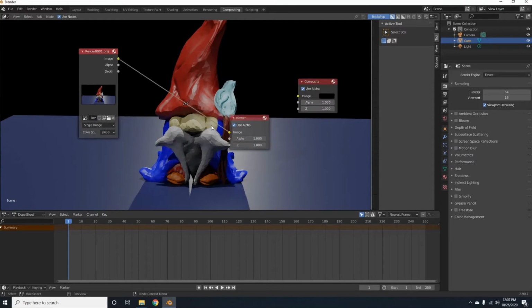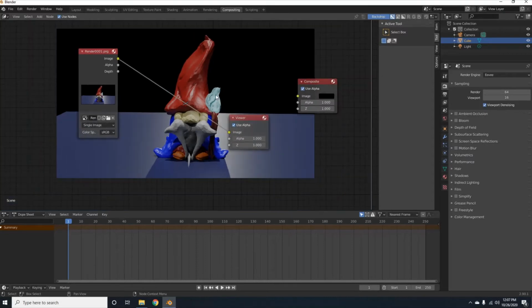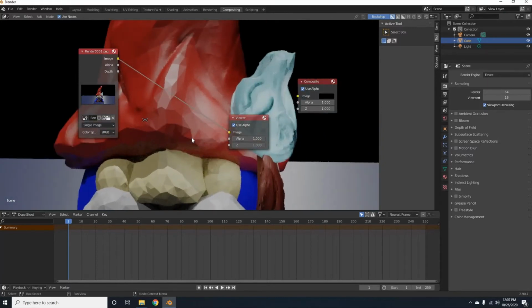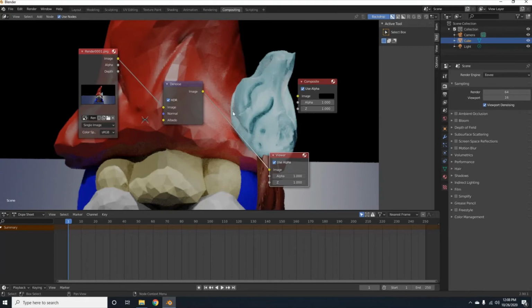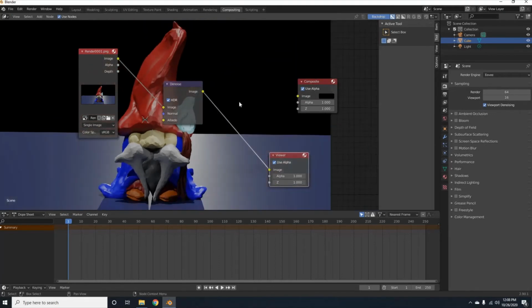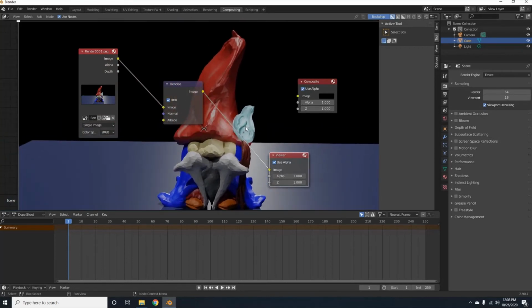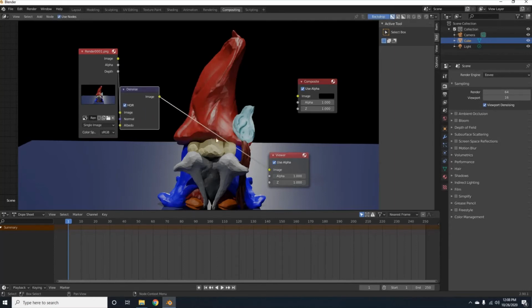So I'm going to scroll in, and I'm actually going to scroll in on the staff by clicking Alt and V, and you'll see it's very grainy. So click Shift A to add. We'll search for a denoise node, so it's D-E-N-O-I-S-E, denoise, and drop it down here in the middle. And after a second, you'll see that it almost blurs it a little bit, but from a distance it looks a lot better. And afterward you can go through an image editing program like GIMP to make it sharper.